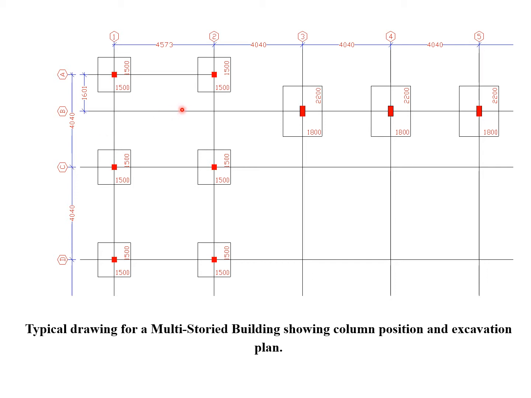For example, if I want to represent this column, what I can say is it is in the second grid for the first row. So A2 will talk about this column. For example, this column is B3. Like this, the notation of my columns can be represented by means of grid lines which are drawn in the longitudinal as well as transverse directions.